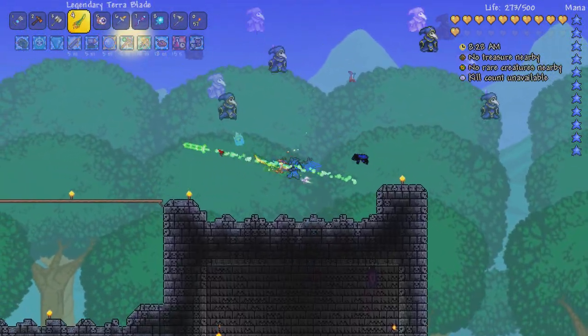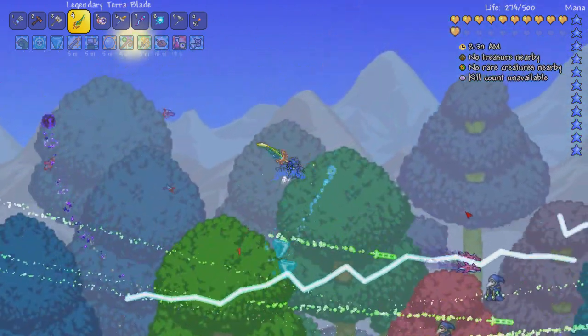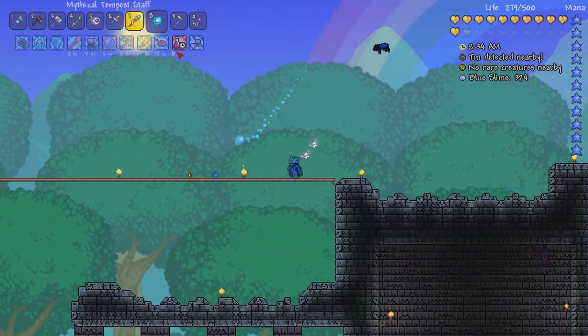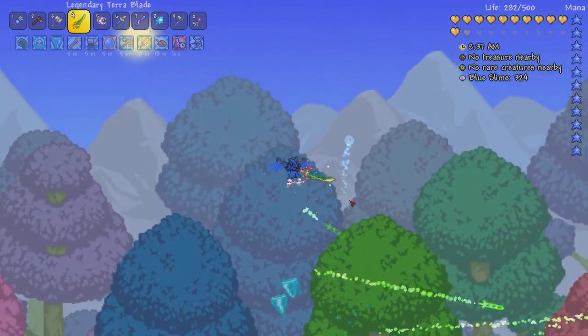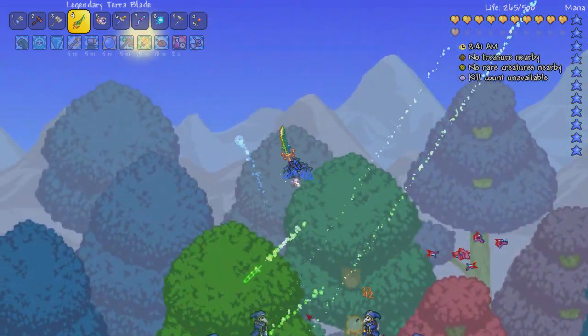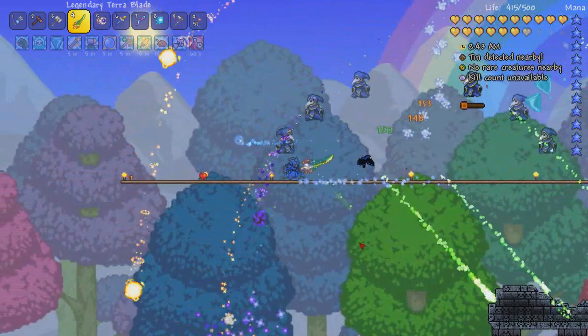Oh my god, I gotta stop putting my mouse cursor to the top of the screen because it's changing my weapons without my permission. Stop that. Oh my god, it's doing it and I can't even stop myself. My mouse cursor just keeps drifting up. We're at heal time. There we go.